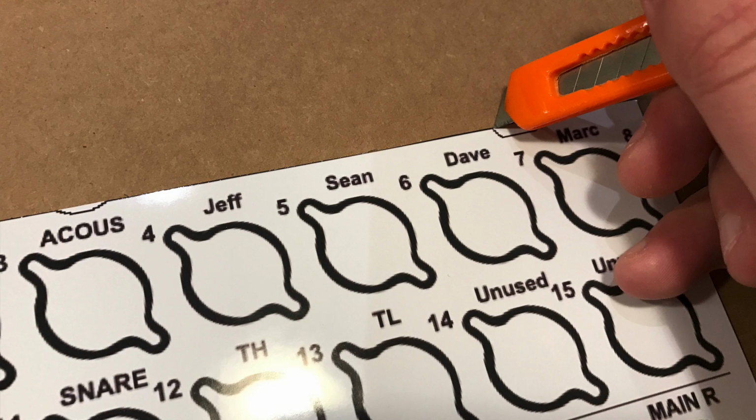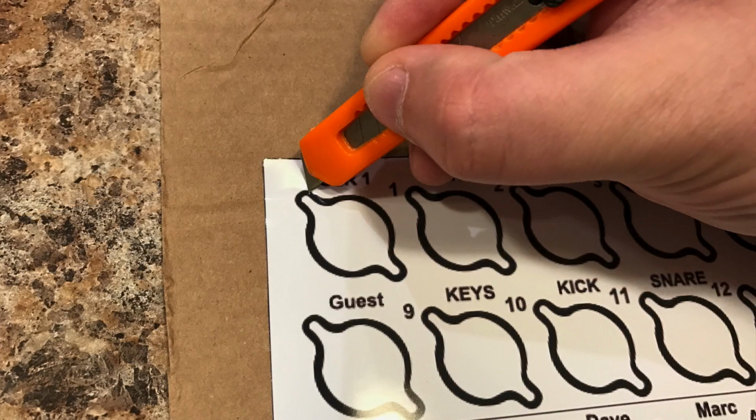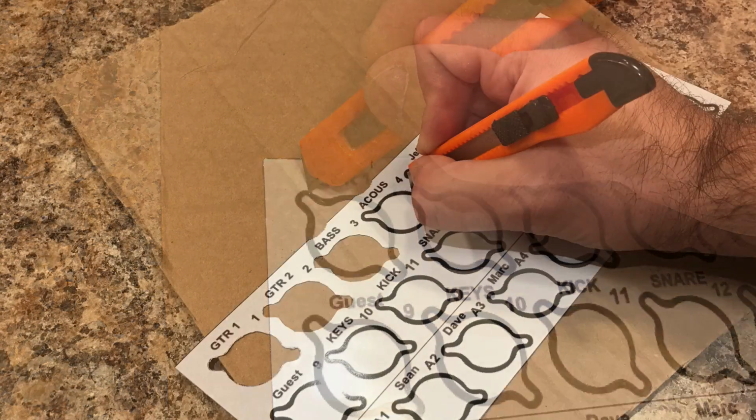Next, use your X-Acto knife to cut the notches along the exterior. There are 4 of them. There are 3 along the top and 1 along the left-hand side. And then go ahead and cut the ports on the interior. One important tip I'll pass along is that when you're cutting the ports themselves, make sure you're cutting on the outside of the line.